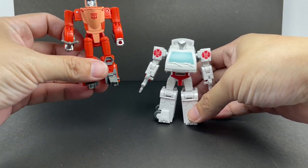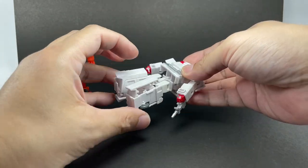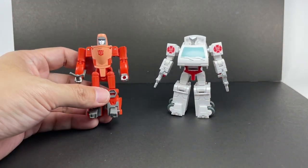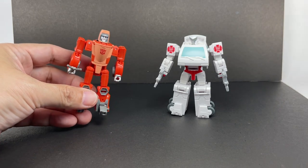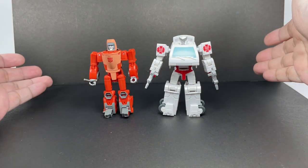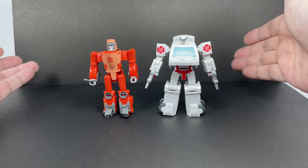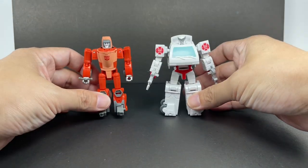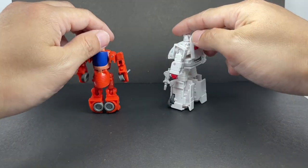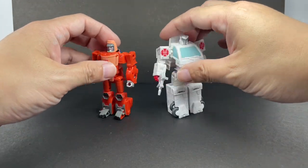Why would you give us a half-baked product if you guys can do an absolutely amazing product? These two have the same price point. Here in Manila they're going for about $16 to $17, and I'm sure in your part of the world it's probably $14 or $15. Same price point, but I doubt the plastic is the same — I'm pretty sure this has a lot more plastic, and it's not just an illusion.